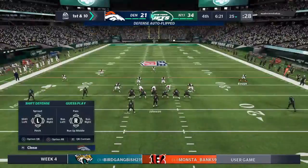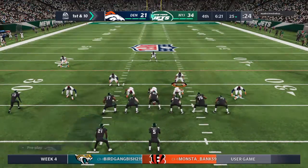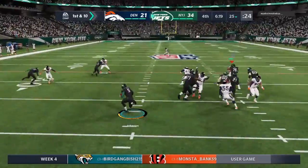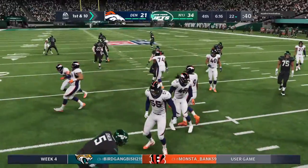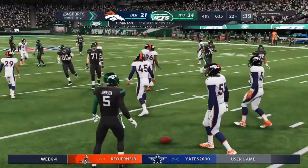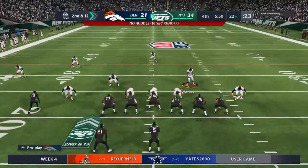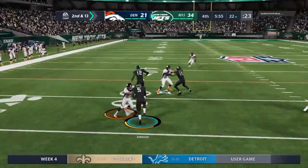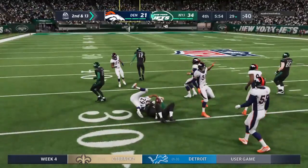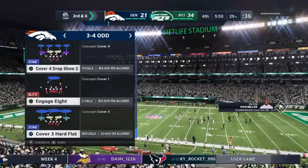The New York offense taking over for their next possession. And you figure after giving up that last touchdown, they trail by 2 scores here in the 4th quarter. This drive becomes very critical. A running play here on 1st down is going to go nowhere as he is tackled behind the line of scrimmage. They'll wind up losing 3 yards here, and it'll bring up a 2nd and 13. And he's able to plow forward up to about the 29, just shy of the 30.